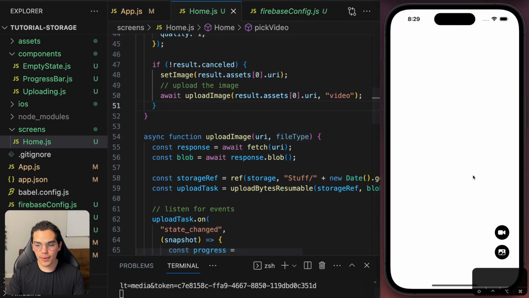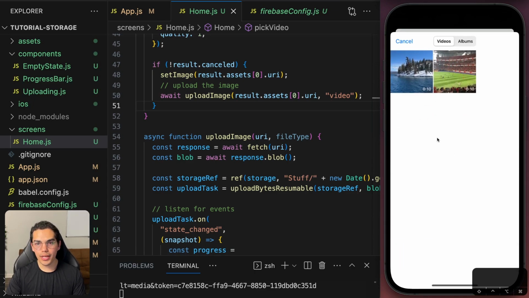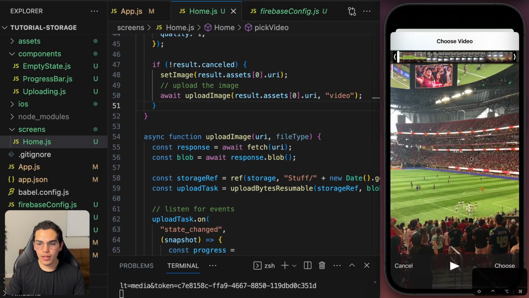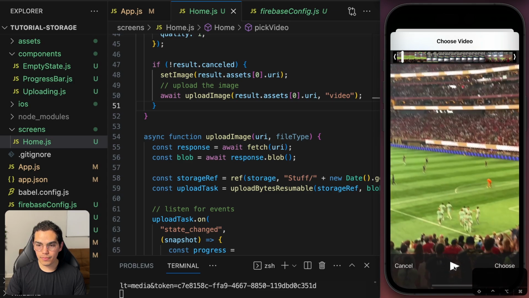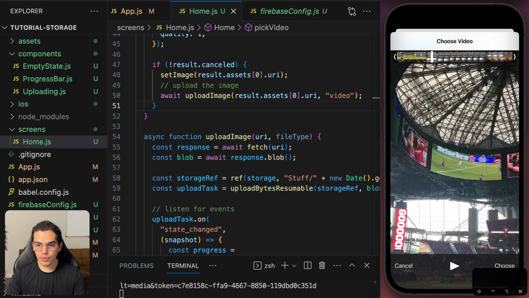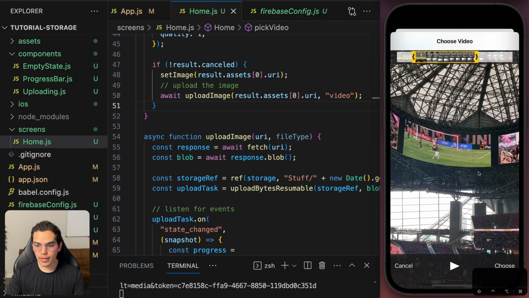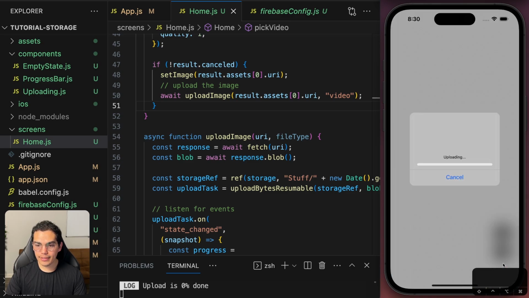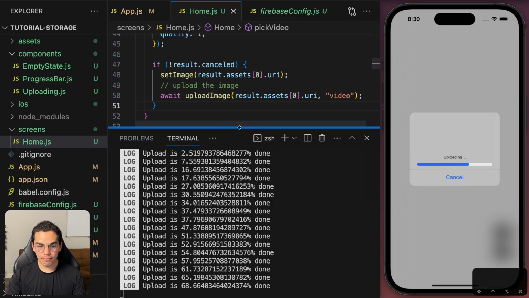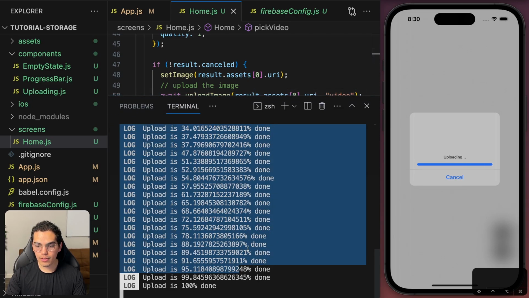Okay. Now let's select a video. Okay, it's working. We just have videos here. We can play this. We can even edit these videos. We can cut it. Let's just cut it for like this and select it. Now this is gonna take a lot more time. You can see we have these events.